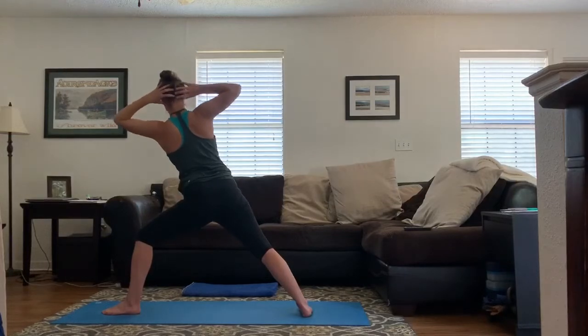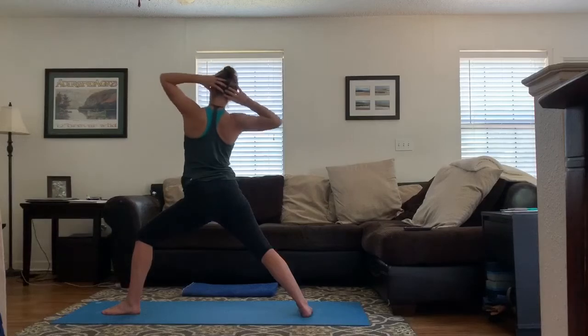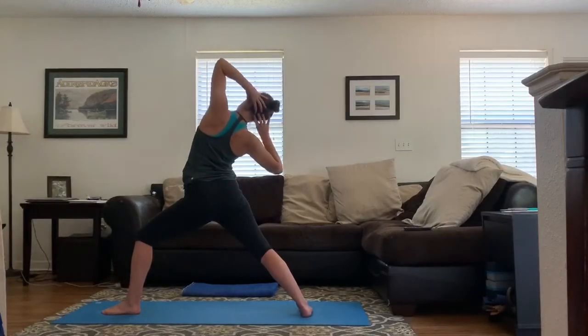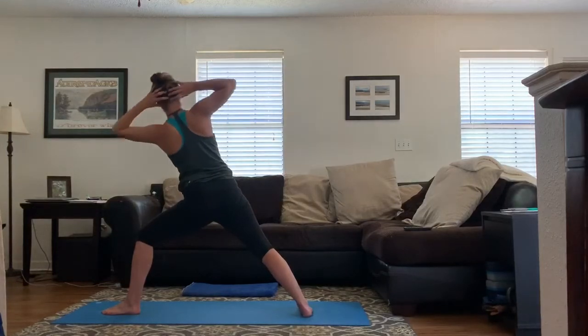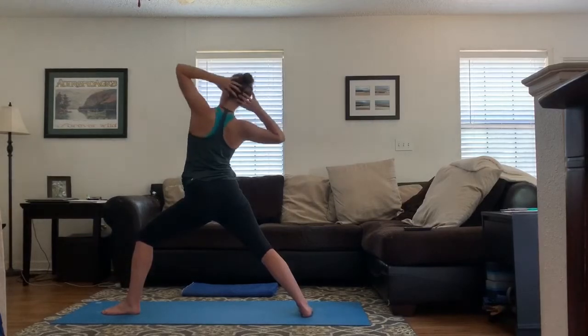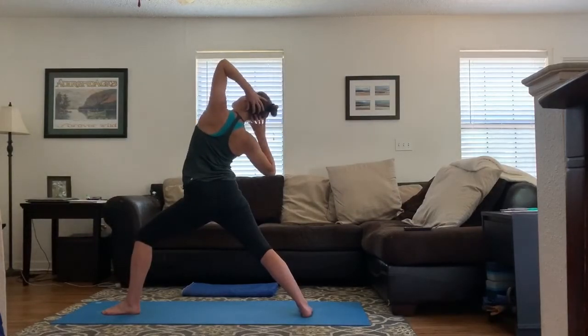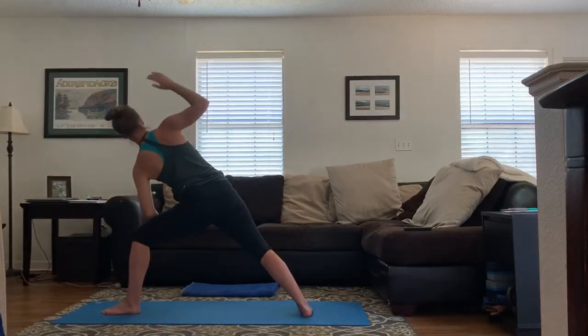Lower the left elbow, and then lift back up, lower the right, lift back up, lower left, then right, and now come into that side angle pose.